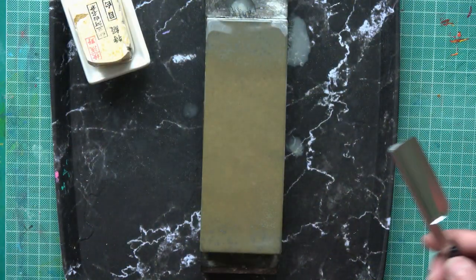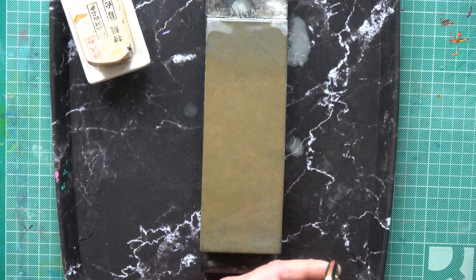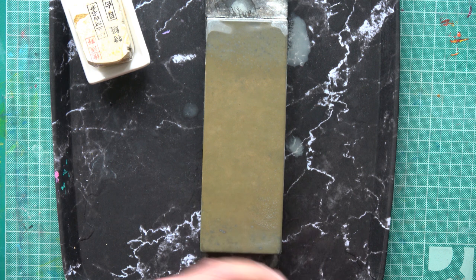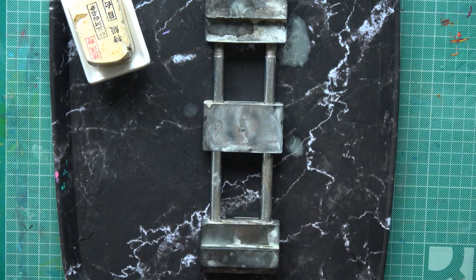Well, it's middle of the screen basically now. I can find the tiny little bit. It's even less. That's what I mean about the slurry. It definitely can have a positive effect on little tiny nodules of problems. And right, let's give this a good wash off.